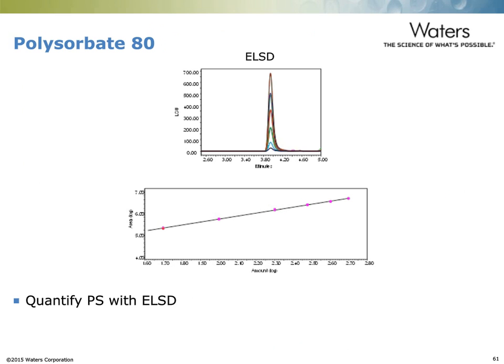Another application area in which we've seen and heard a lot of questions about is in the area of excipient analysis, particularly in looking at polysorbate 80. Shown on this slide is the analysis of polysorbate 80, first looking at ELSD, or evaporative light scattering, to get quantitative information about the amount of detergent within a sample. You can see we get a very linear response dependent on the amount of polysorbate within the sample. So we're able to quantify how much of the detergent is in there.